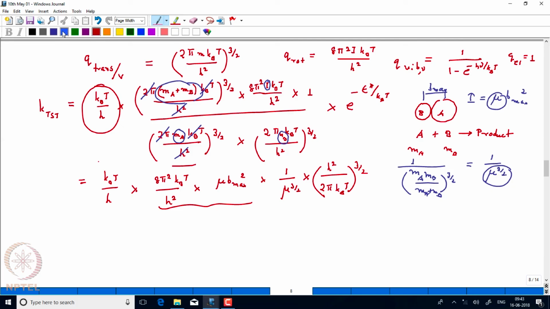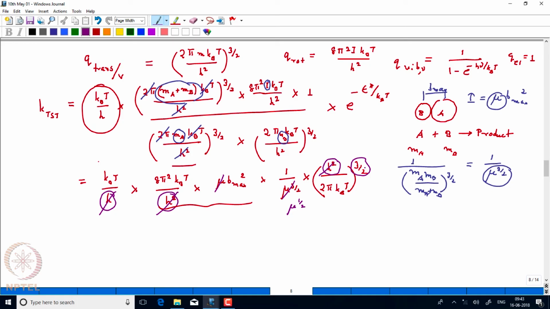So now let us look at what gets cancelled with each other. First thing first, this μ gets cancelled with μ to the power 3/2. So I'll have μ half here, and then let us first look at the h. So I have h here, I have h here, h² here. So I have h³, and then I have h² to the power 3/2, so that is also h³. So these things actually get cancelled with each other. And then all I am left with is 2π kBT here, and I also have 8 here, but remember that that is raised to 3/2.